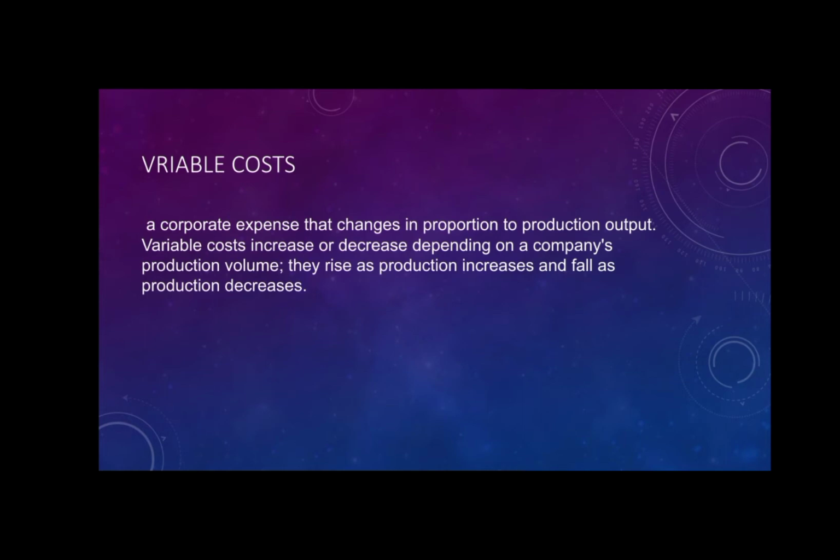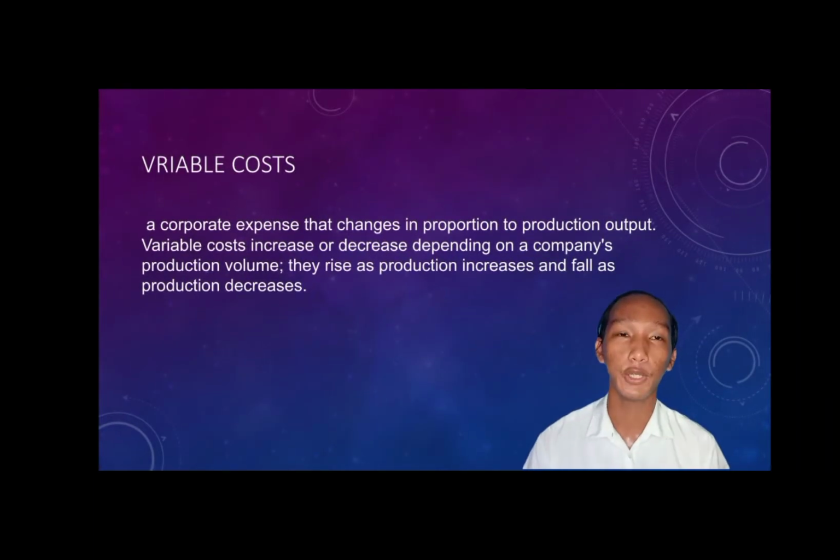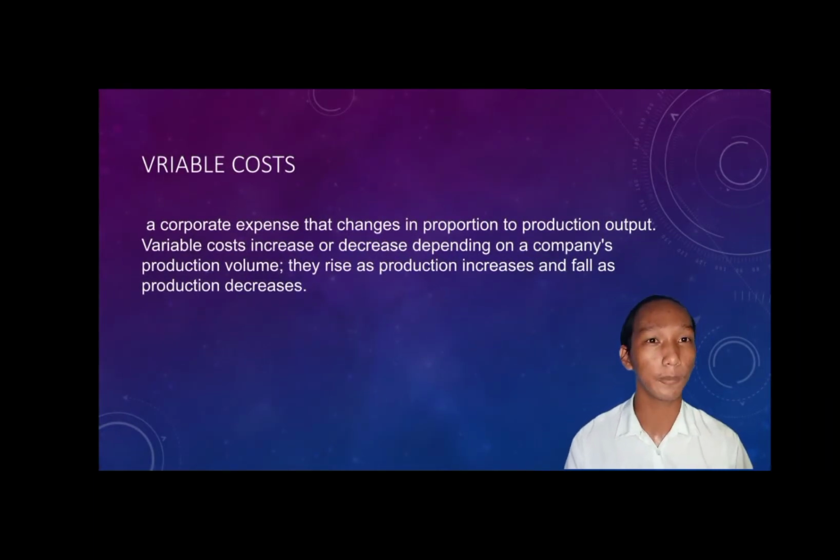Variable costs increase or decrease depending on a company's production volume. They arise as production increases and fall as production decreases. Variable cost, so ang una jud nato masud sa atong huna-huna ug unsa ang variable cost is cost of raw materials and packaging. So unsa jud ay nang variable cost.